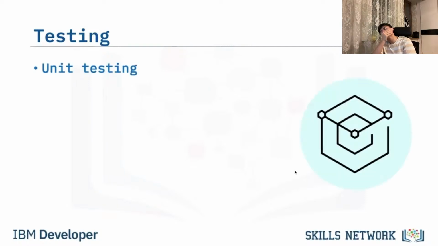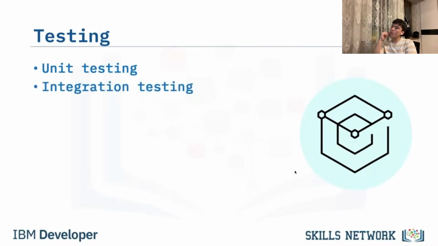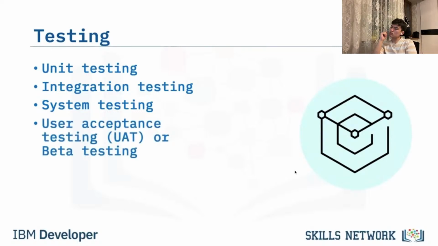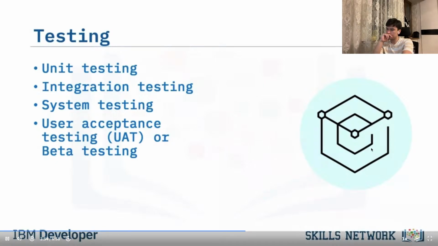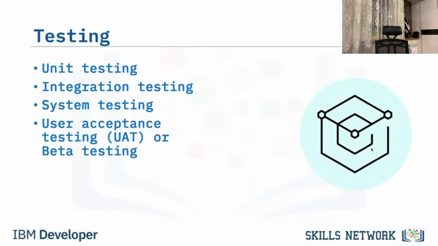Unit testing is often done by the developer and tests the smallest component of code that can be isolated from the rest of the system. Once components are integrated into the larger product, integration testing occurs. Then, after the larger product is deemed completed, system testing can take place. User acceptance testing, or UAT for short, and sometimes called beta testing, is when the software is tested by the intended end user. Types of testing can broadly be divided into 3 categories: functional, non-functional, and regression. Testing levels and types will be further explained in an upcoming video.